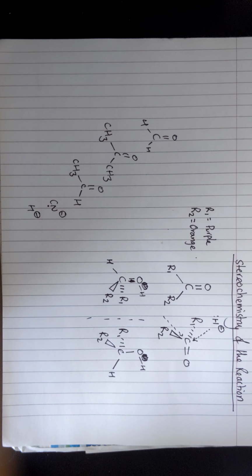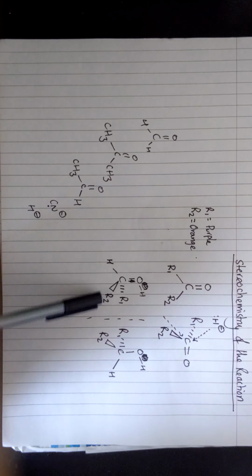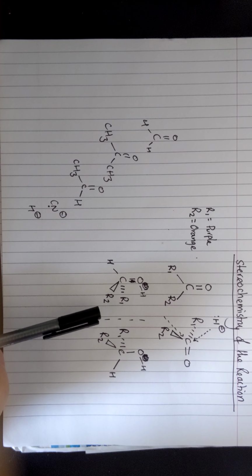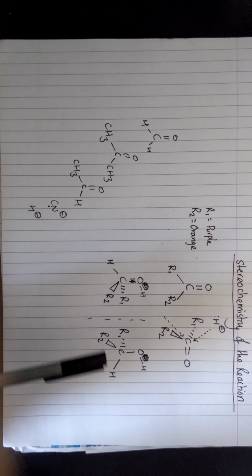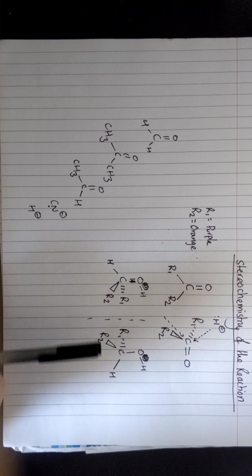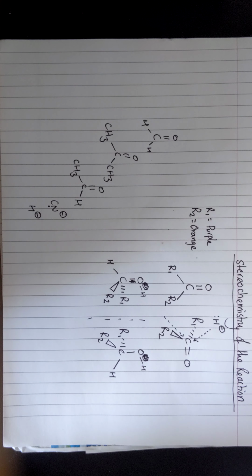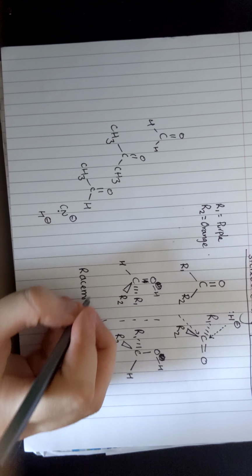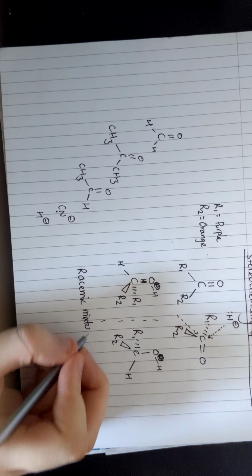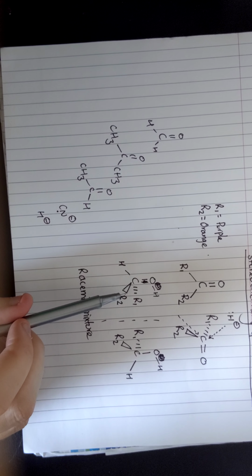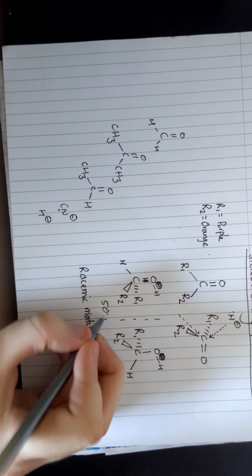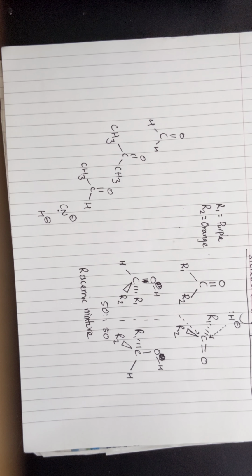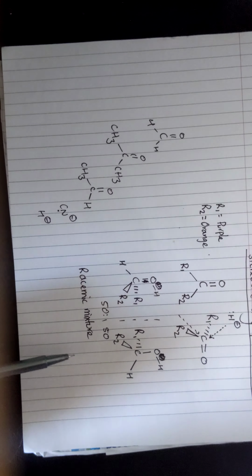So, what they'll often ask you to do is maybe to draw the two enantiomers. So draw the two products and how they relate to each other would be some of the wording of the question. What they're looking for you to do is draw the two structures and make it clear that they're mirror images of each other. They might want you to identify the type of mixture that is formed. So it will form a racemic mixture. It's not going to form one of these isomers. It's going to form both of them, in a 50-50 ratio, which is our racemic mixture, an equal ratio of each enantiomer. So we form a racemic mixture.